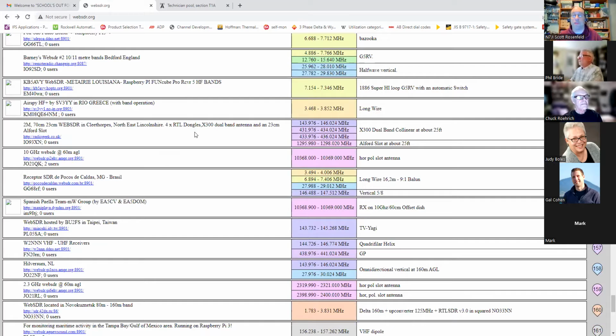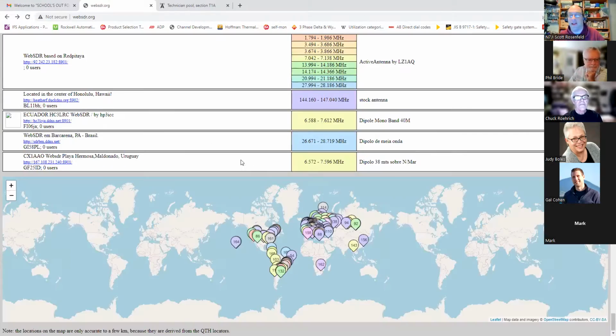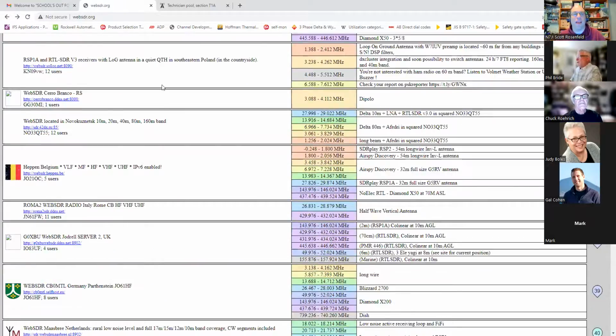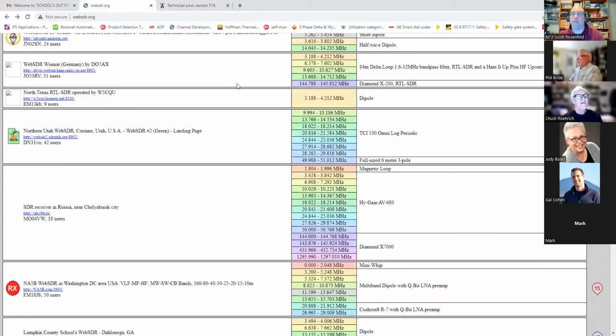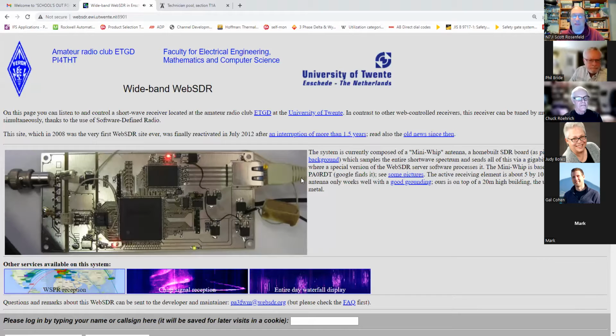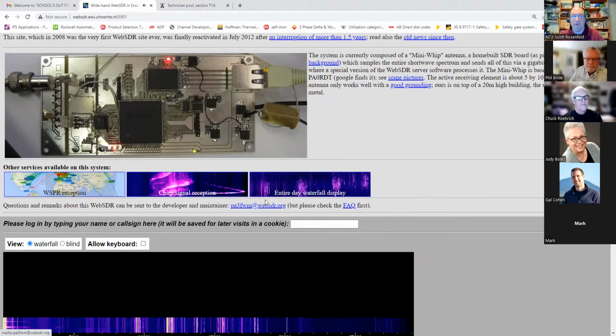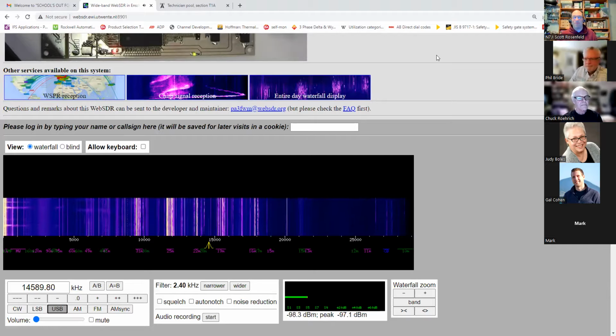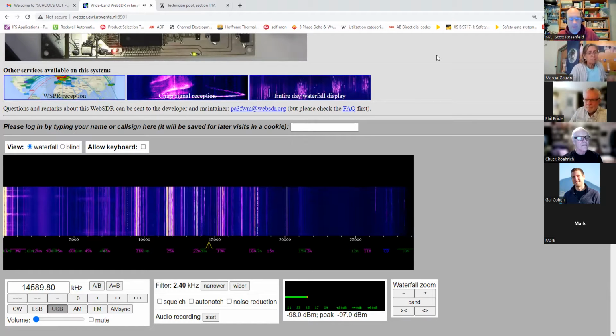It's like a little Linux box, a BeagleBone, or like a Raspberry Pi that is listening to it. Software-defined radio, yeah. And these are all software-defined radios. And the website is called WebSDR, and this is open to everybody everywhere, anywhere in the world. The one we were listening to is out of the Netherlands. It just happens to be one of my favorite ones, and it's at the top of the list. It's everybody's favorite. But you can't transmit? No, you can just listen.